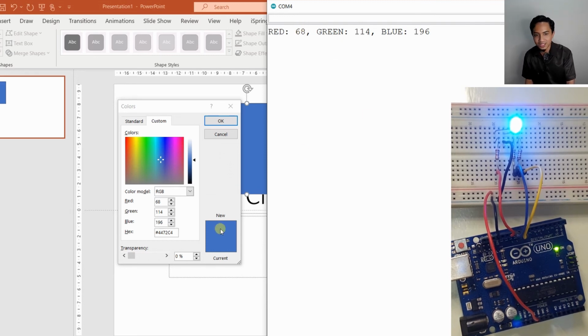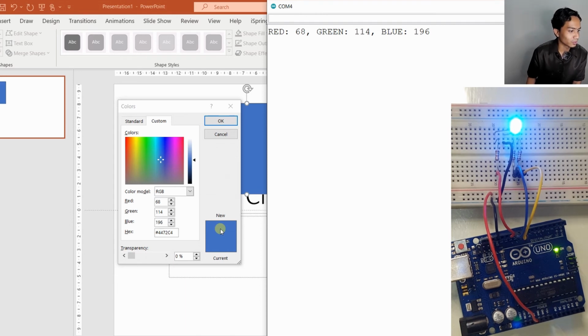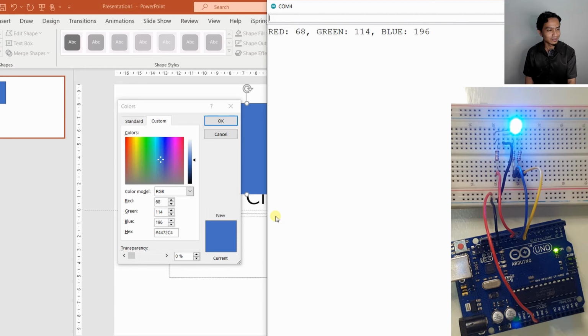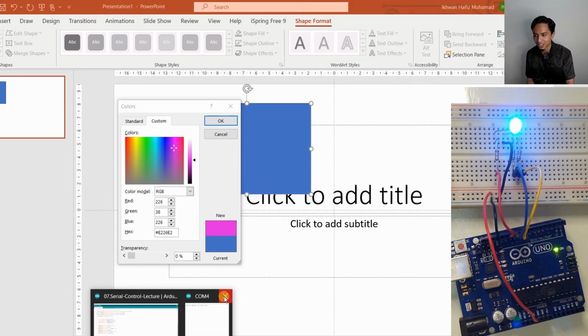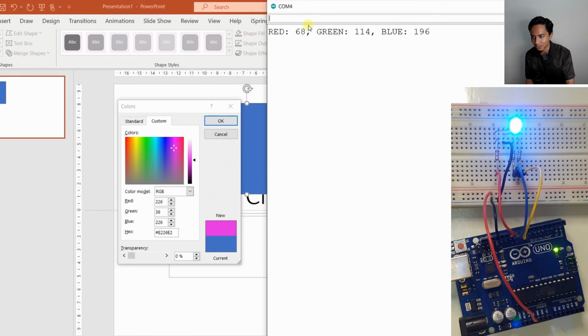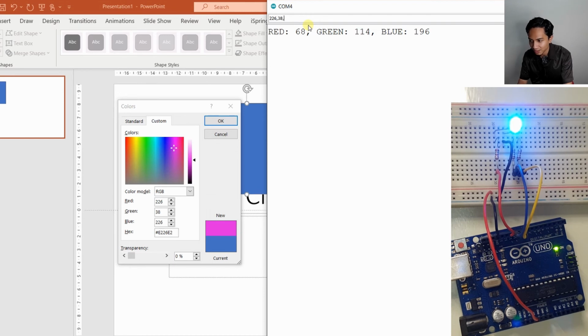It is actually this color, but maybe my video is not quite nice because it is too bright and therefore you can't really see the color. Let's say I want this almost pink color here, so it will give 226, 38, and 226.